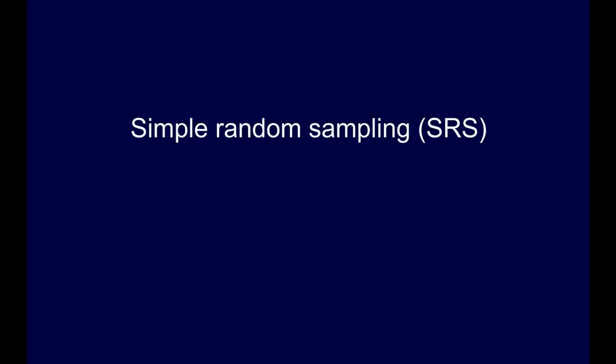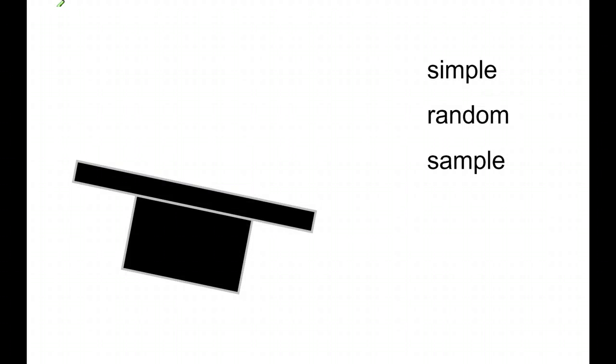Simple random sampling is the most basic and standard way to select people to be in a sample. The important part to remember is that it is simple. It's kind of like drawing names from a hat. There's really no complexity or strategy to it. It's just that everyone has an equal chance.